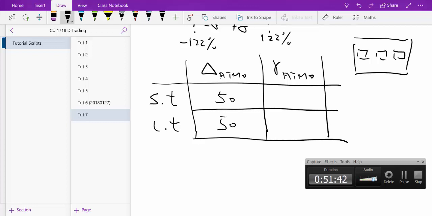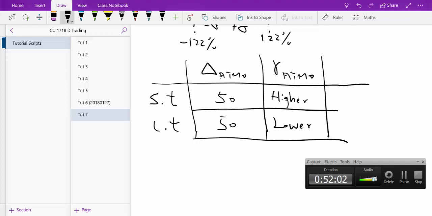But for gamma, the short-term gamma, is it higher than the long-term or lower than the long-term? The short-term gamma is always higher than the long-term gamma. And I have explained to you why that is the case before. You can go back a couple of tutorials and you would find the answer there. Now, then you talk about theta, okay? This is time decay. And again, for short-term options, the theta is higher than longer-term options. I don't really want you to remember these things. Please don't do that, but try to understand.